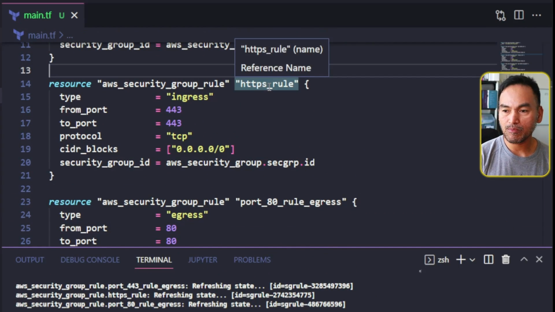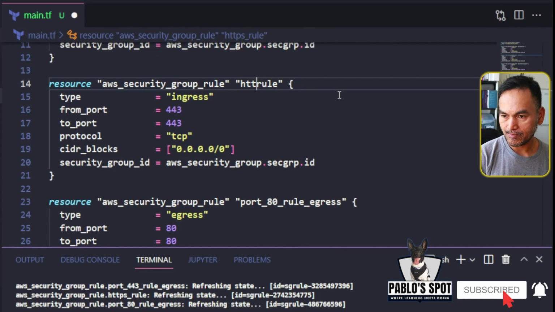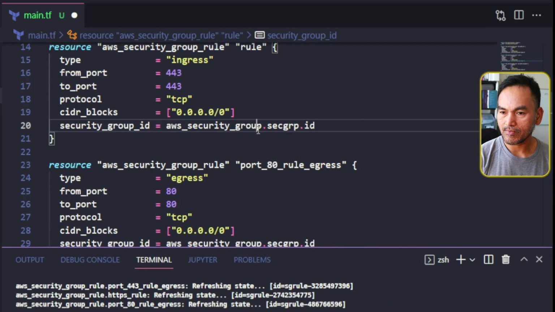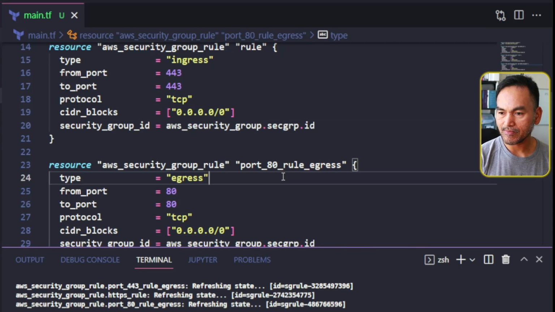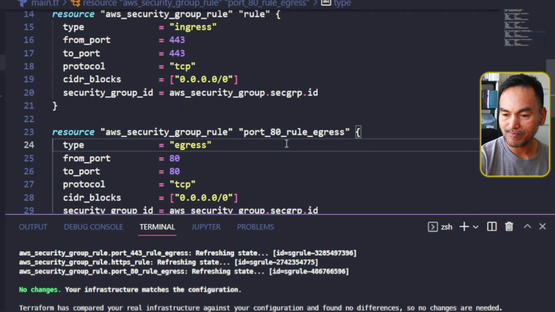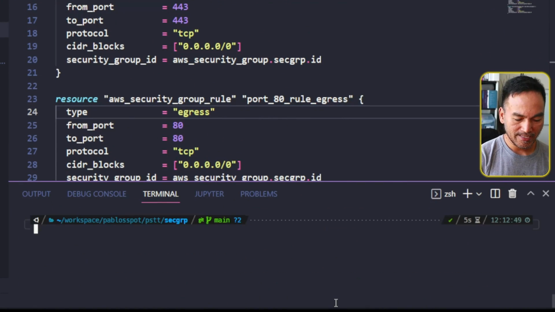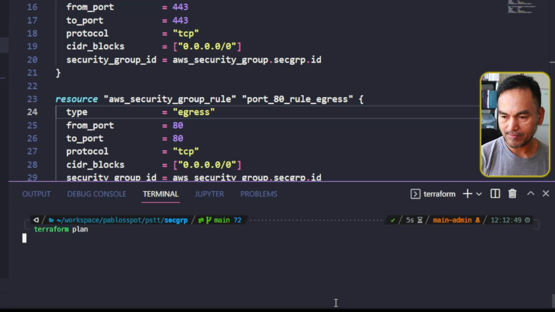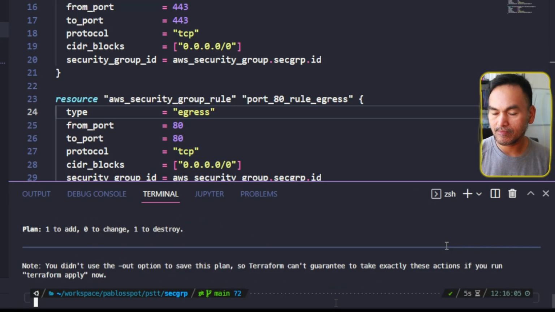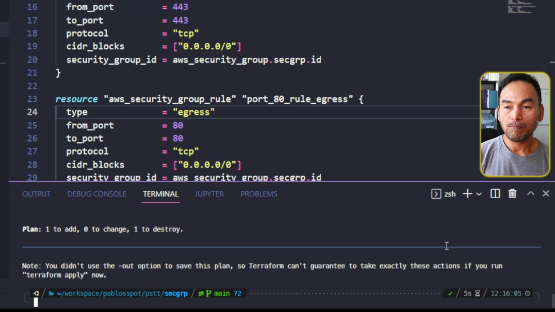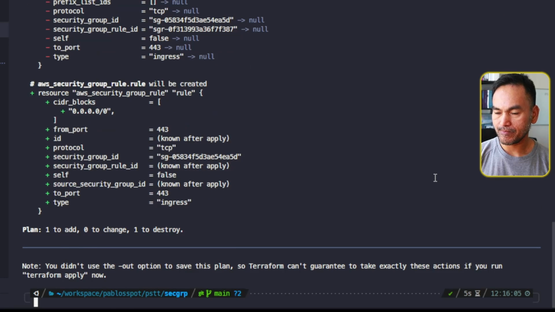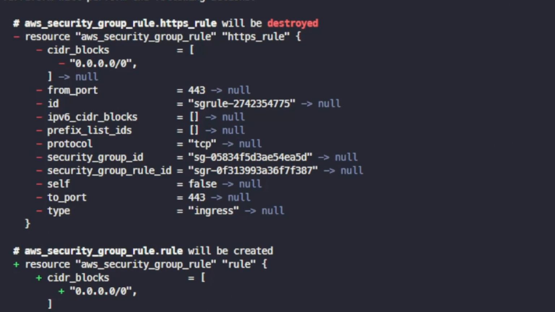So let's change the name of that resource. Save my changes, and then head back to my VS Code terminal and run terraform plan again. We know that one resource will be destroyed and another one will be created. But to run terraform move, we need to expand on this output, and we need to take note of the resources that we need to use to run the command.